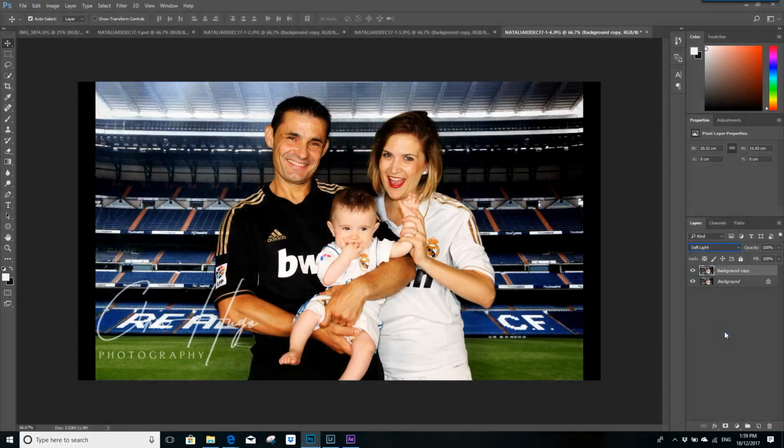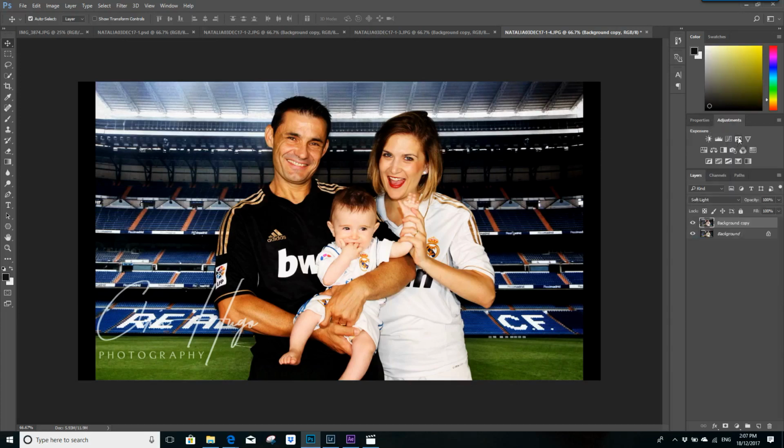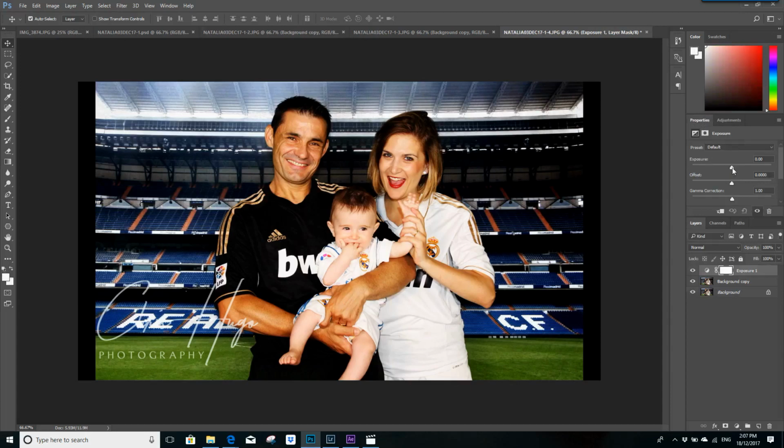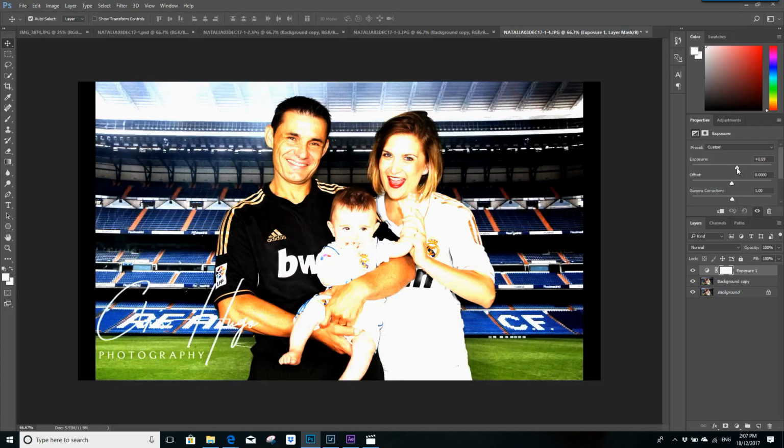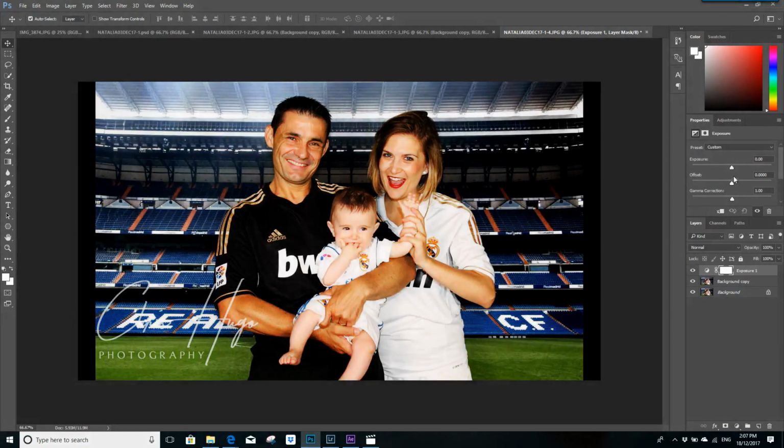Which one do you like better? I think it actually brings out the crispness nicely, but it's really darkened. So we can actually try and make this a bit lighter. What we can do is change the exposure, and you do that by clicking on the background copy, and then all we need to do is click on adjustments, and we go to exposure here as well. And by adjusting the exposure, you can see it changing. It's getting lighter, it's getting darker, and then you've got your offset as well.